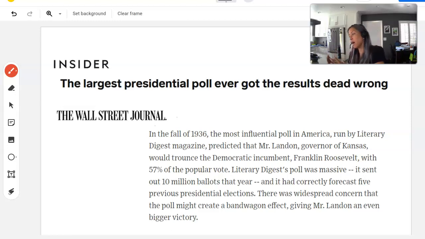And there have also been postmortems done on the 2016 election, right? If we want to get to something more recent, almost every media outlet was saying, look, they've done polls and Hillary Clinton is going to win the 2016 election. They were calling it based on these polls. And there have been a lot of postmortems on why this happened. Some of it is just due to how statistics is talked about in the media, right? We have personalities and anchors who don't really understand what the polls are saying, so they're making those statements a little more confidently than they should.